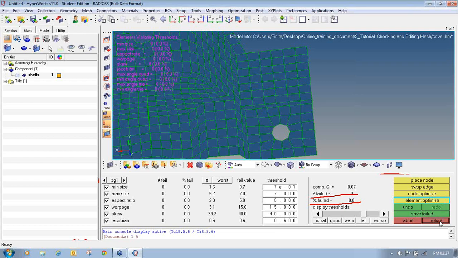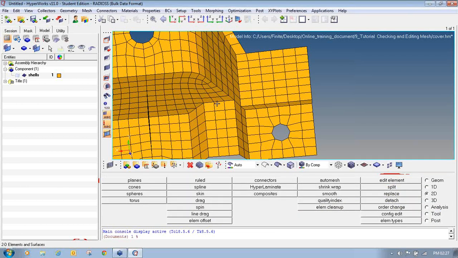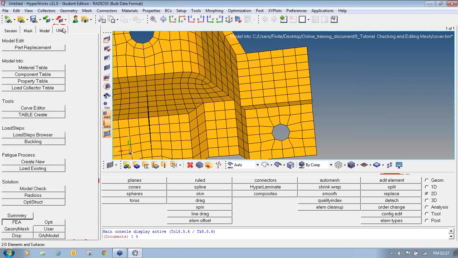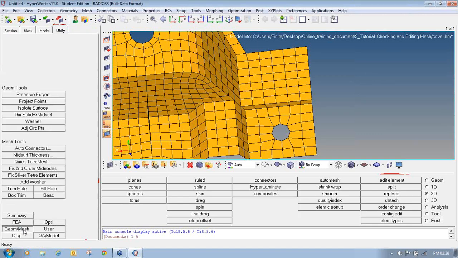So I'll first click return to exit the quality index panel. Then on the model browser, click on the utility tab. In the utility tab, select the geometry and mesh panel.